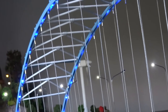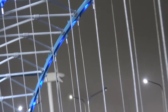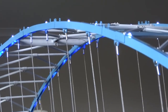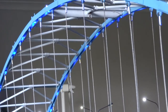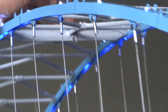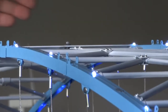As you see, I fitted blue LED lights inside the C-channel, which makes a fantastic effect, especially during the night. I also fitted the white lights on the top, which makes a beautiful shape of arch during the night that gives a very good outcome. On the top there is an emergency LED light, as usually the case on high bridges.